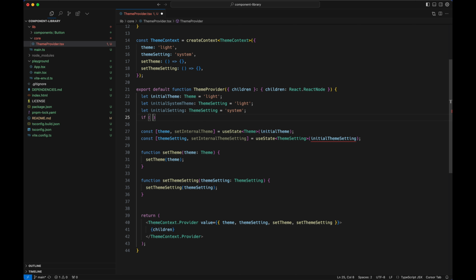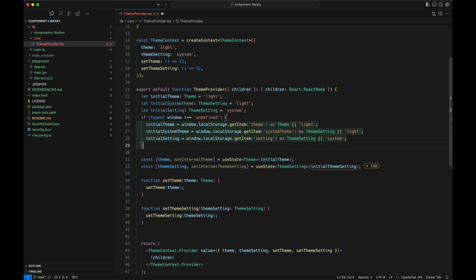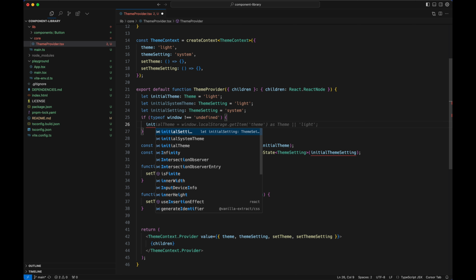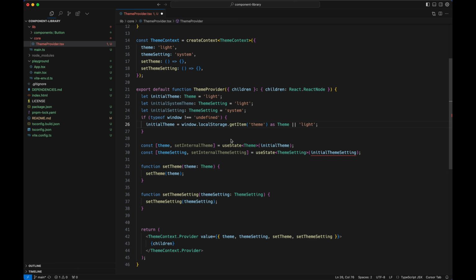Right, so if window is defined, we can, not use localStorage, thank you. We're going to do that in a second. initialTheme is going to be window.matchMedia prefers-color-scheme: dark matches, then it's going to be dark, otherwise light.